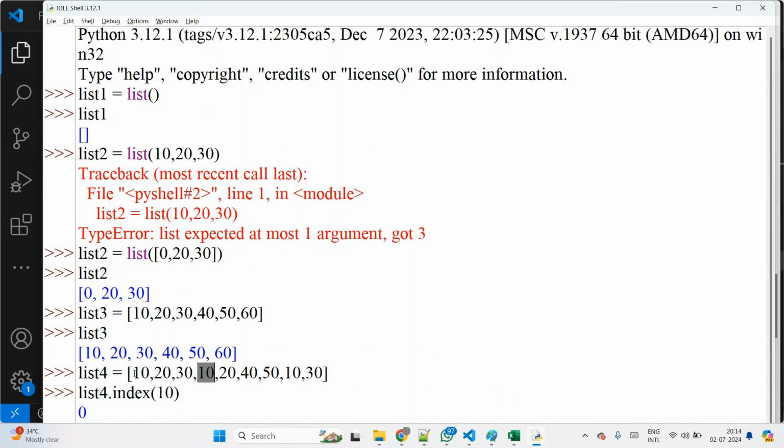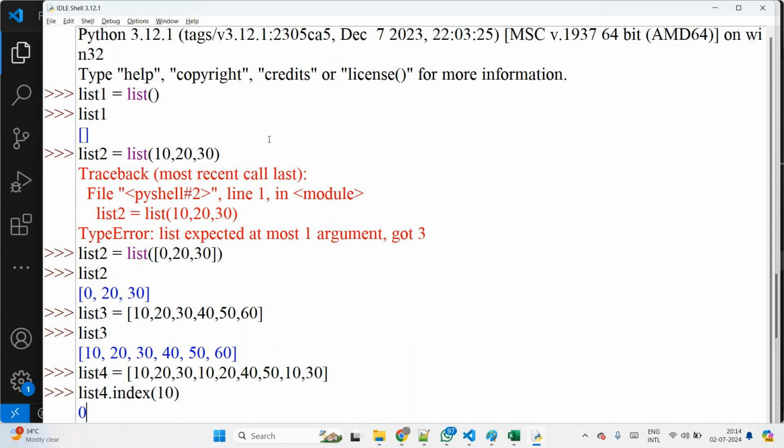Why has it given only the first position index? Because it will consider the first occurrence and return its index. Whatever occurrences come after that, it won't consider. If it finds the first occurrence, it will return that index.